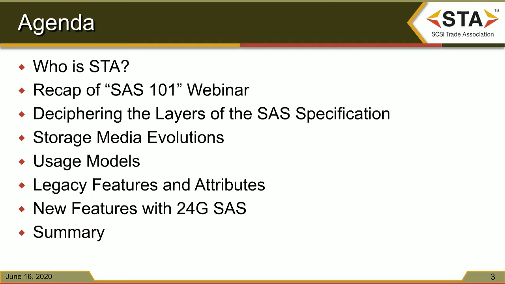So today we're going to take a quick look at the SCSI Trade Association. We'll quickly follow that with a recap of last year's SAS 101 webinar, followed by a high-level description of the architecture of the SCSI protocol. Then I'll go into some of the evolutions in storage media and some of their usage models in today's ever-changing storage environment. And then Tim will take us into some of the fundamental features of SAS, focusing on some of the new ones specific to 24 gig, and then we'll wrap things up.